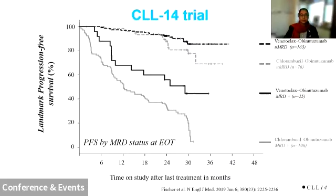Progression-free survival curves are shown here by MRD status, and so you can see that the darker black lines show venetoclax plus obinutuzumab, with the top dotted line being UMRD, undetectable minimal residual disease, and the solid black line further down is MRD positive patients who are on the venetoclax arm. So you can see that progression-free survival will be better if patients achieve UMRD compared to not, essentially. And similarly for chlorambucil, even though UMRD was lower overall, the patients who did achieve UMRD with chlorambucil also did better than those who didn't, technically.